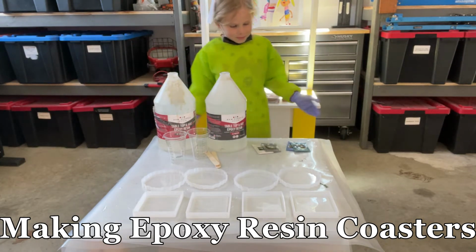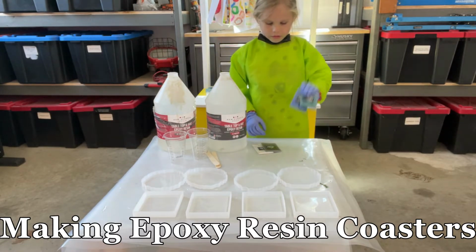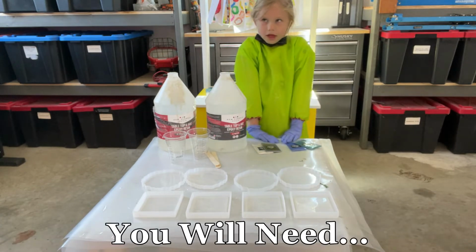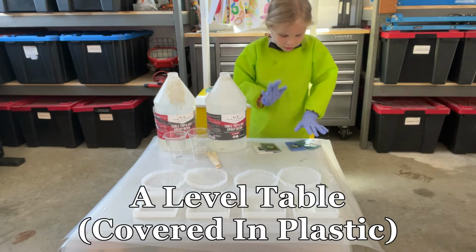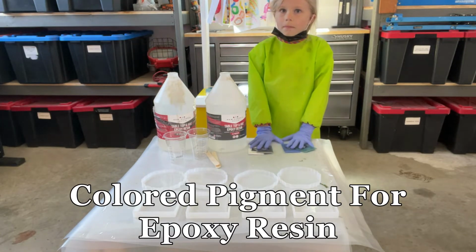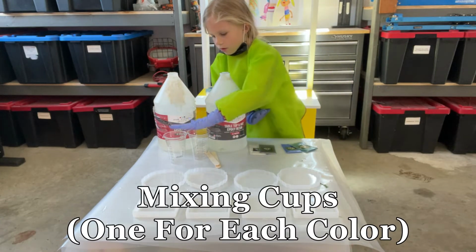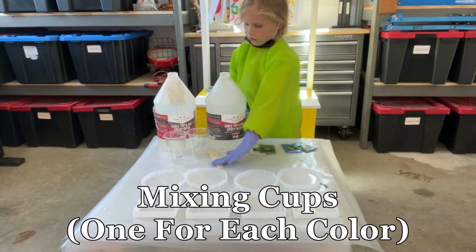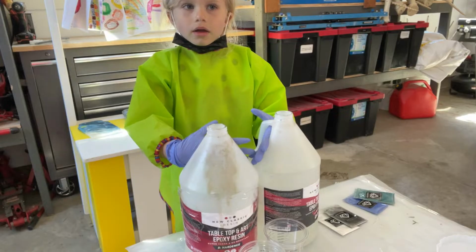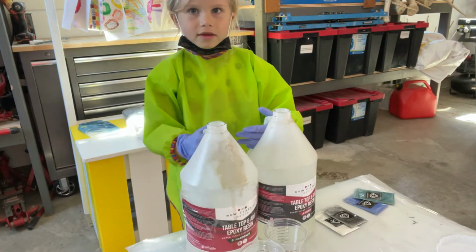Today we're making epoxy coasters. What you'll need to do is make sure your table is level. And what you'll need is colorful epoxy resin pigment, your molds, 2 cups, and stir sticks, A and B. You'll probably want to get a parent to help you mix the epoxy resin.